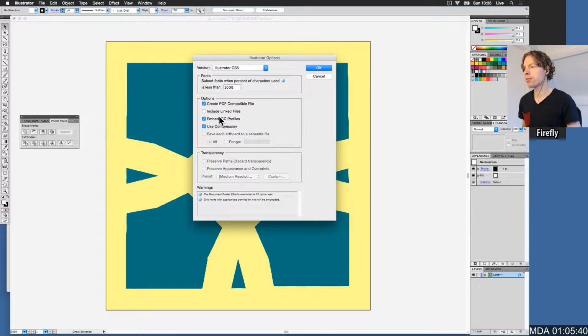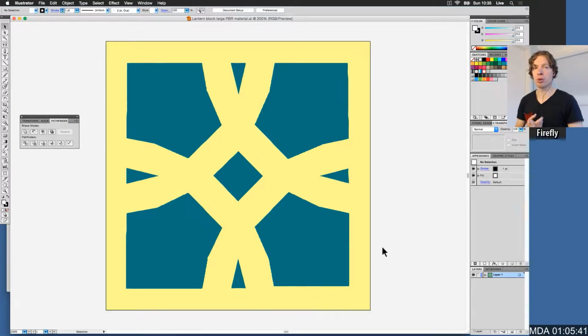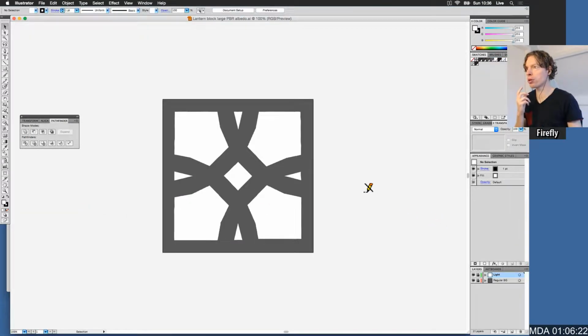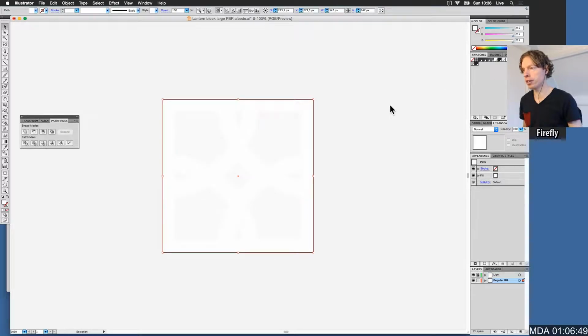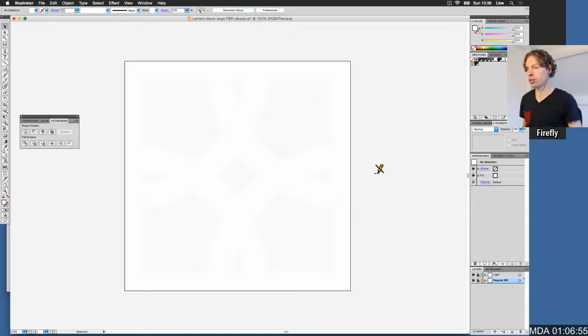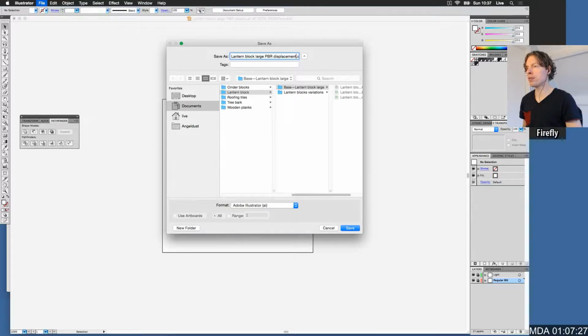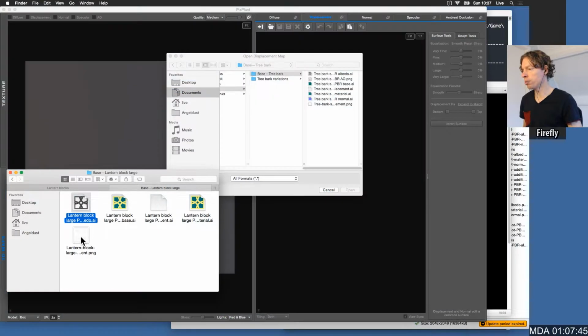So now what we have to do is to make the ambient occlusion. We have to make a displacement map. We're going to go with a very simple displacement map. The light is slightly behind the steel for now. So let's go with 250, which is just off of complete white. And then we make the background completely white, like this. It's just a subtle difference. We call this the displacement. We fire up Pixplant, open up the displacement.